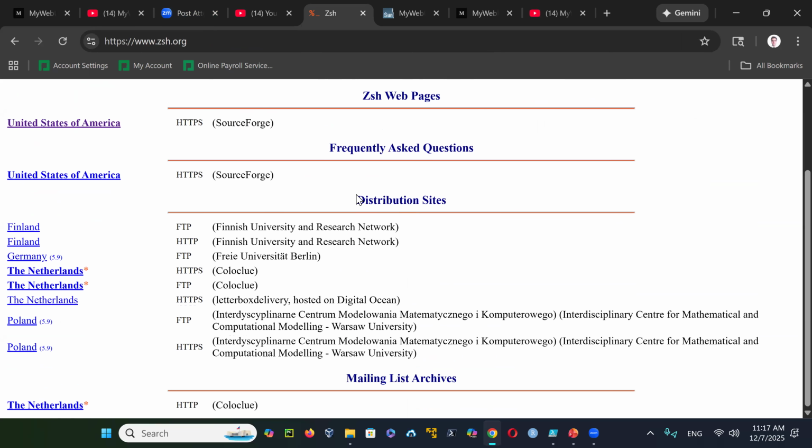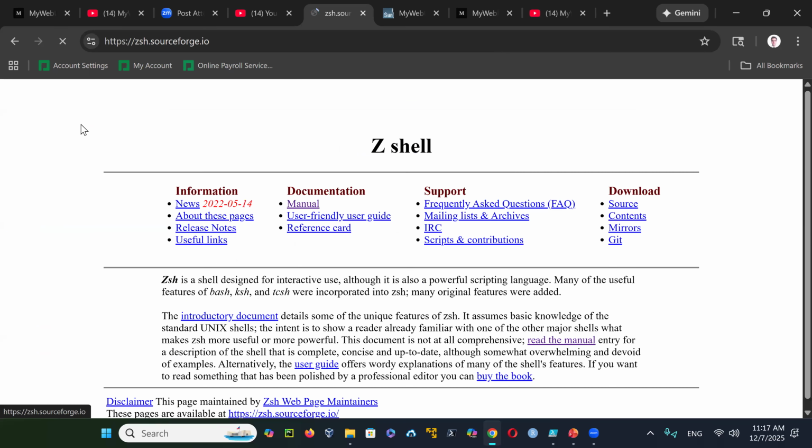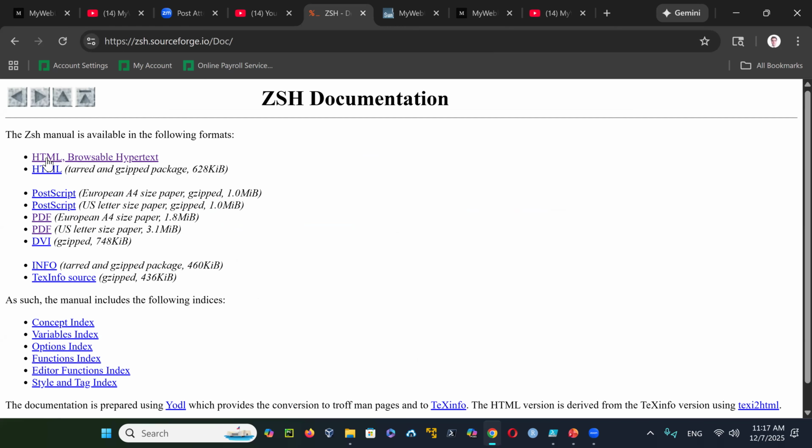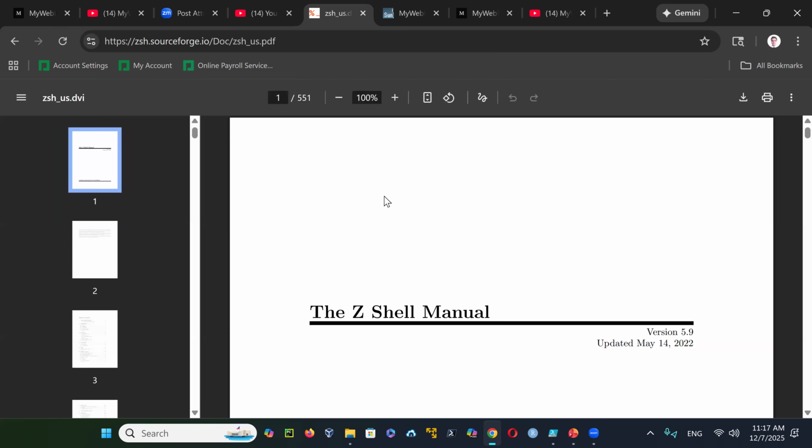And then notice that here you have a lot of different technical documentation for the United States, for Finland, from the Netherlands, and for Poland, and so on. So I'm on the United States, I click in here, and then I say, okay, documentation. There's manual documentation, a user-friendly guide, a user's guide, and reference. So I'm going to click on the manual documentation, and notice here on the HTML and PDF, there's so much in it, right? So I'm going to open up the PDF version for the US, okay? So right here, the second one, a PDF, United States letter size.